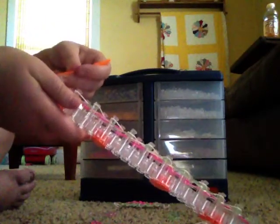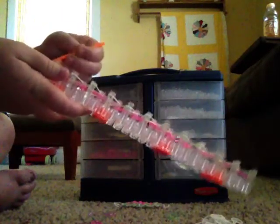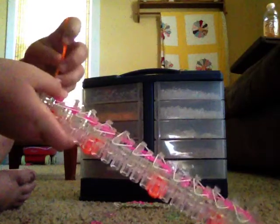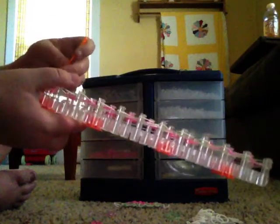And then I'm going to take the darker pink one and pull it up, and then take the green one, pull that one up to there, and then take your last, or my last pink one, and pull it up. And you just keep on hooking that all the way up.